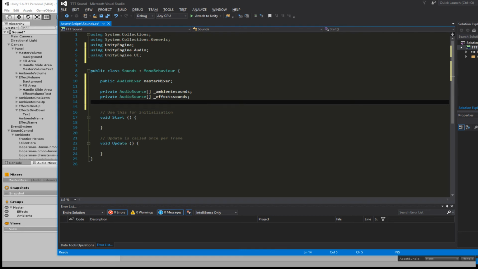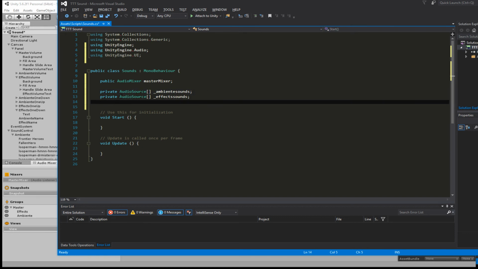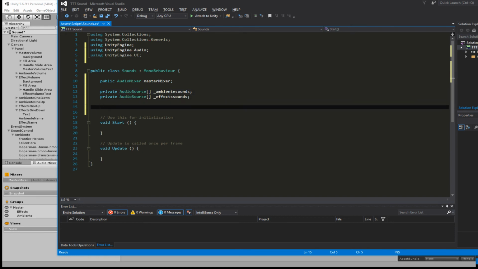So then we need the ambiente sound number and the effect sound number. I would say it's private. It's an int, and we call it _ambienteNumber.